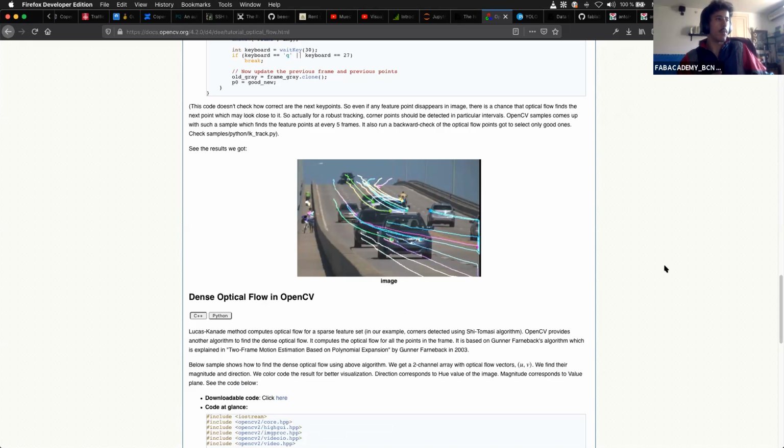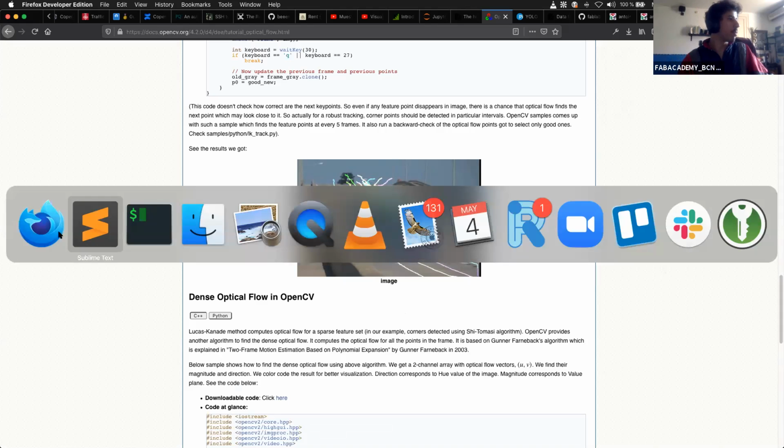But as far as I know, and I'm again not a super expert in this case, in the dense optical flow you just calculate the whole image. In the LK one you only calculate key points. You identify key points first and track the movement of those key points, not of the whole image. And we're gonna see the difference in an example.